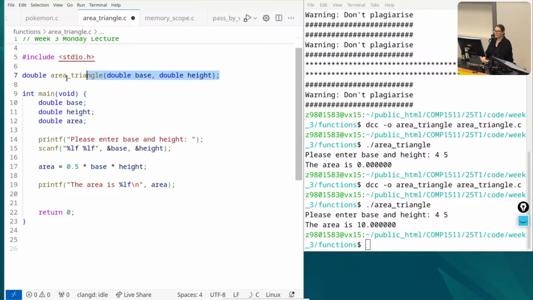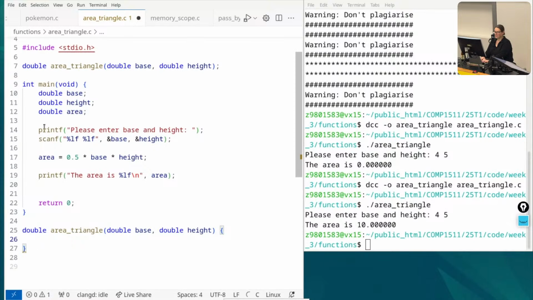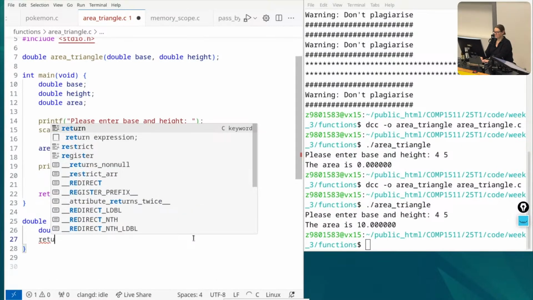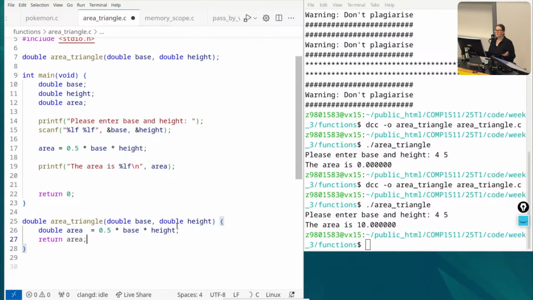Okay, so now we've got to actually implement it. We've got our prototype done. I'm going to implement it down here. And really, I'm going to do something very similar to what I did up here. So this is my function.